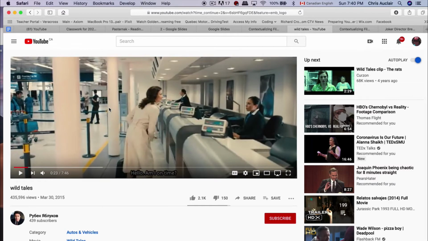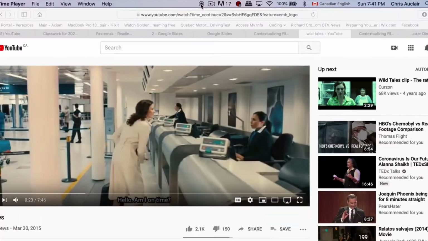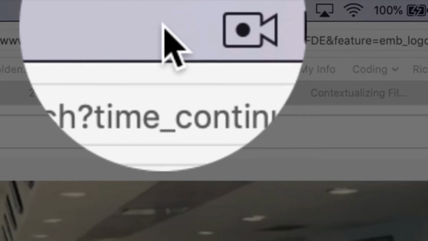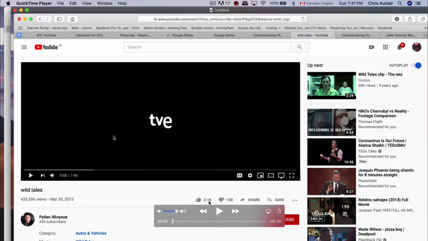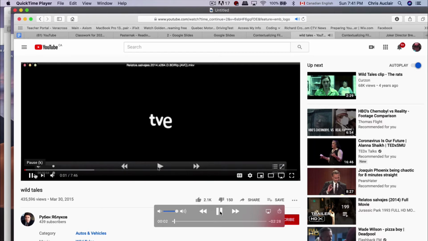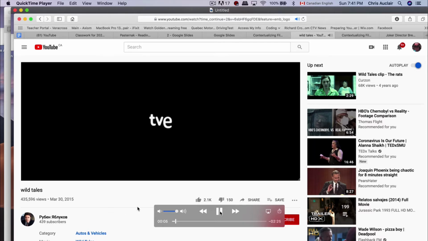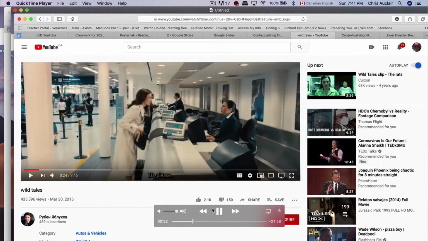Now I can stop the QuickTime recording. We've got the stop recording button up here in the bar. And let's see how this plays back. Start, click the full screen, and I can start my analysis. Okay, so as a genre, Pasternak is perhaps, and there we go, that this is okay.